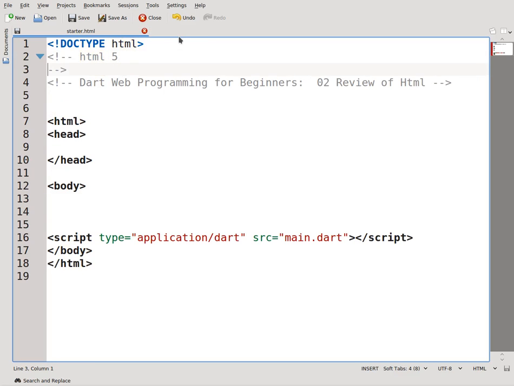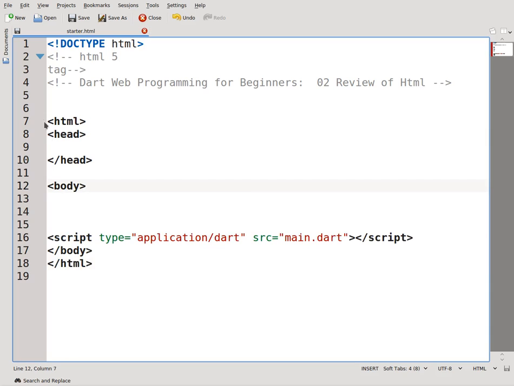So it's a tag. There's an open tag, a starting tag, and a closing tag down inside of here with a forward slash HTML. And you have different parts of this. These are called elements. So this is an HTML element, a head element, a body element. Almost all applications are going to have a head and a body, and everything's going to have HTML. You also have to have a script.